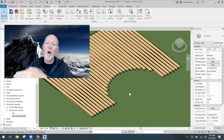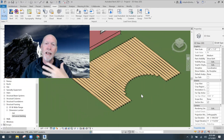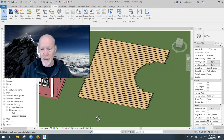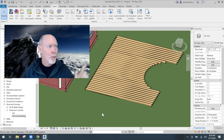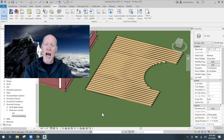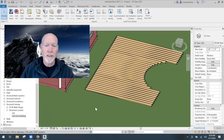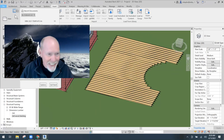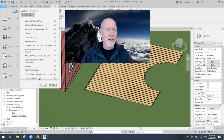If I wanted to cut a really clean shape with a clean edge, this is where trimming in Revit gets difficult - unless you bring in what I discovered: a separate family that we build and bring in as a cutter, like a slicing cutting object. This is how we're going to cut any shape out of this deck that you want. Click on File, New Family - we're going to make a new family.